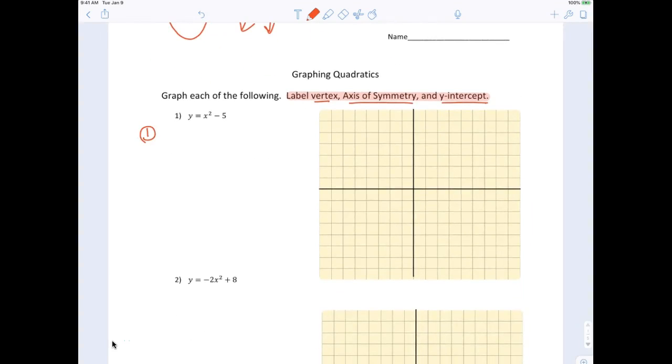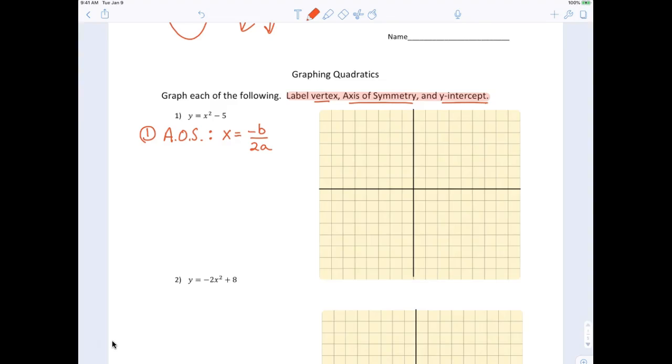Now, axis of symmetry, A, O, S, colon. That's what that means, axis of symmetry. The axis of symmetry is just an equation. That equation is x equals negative b over 2a. There's no way you can know that. I have to tell you that. There's no way for you to know that. X equals negative b over 2a. That's exactly how I want it.